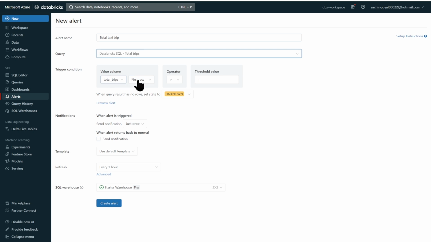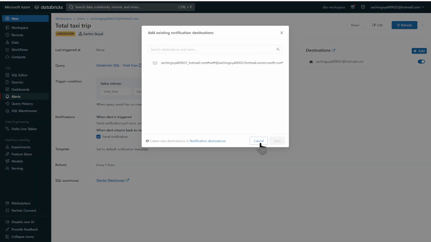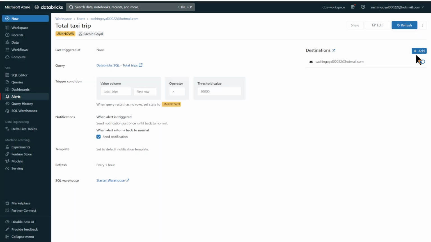I can say if total trips is greater than, let's say, 50k, I want a notification to be sent once if this value crosses 50k. I will click on save, and I can add destinations to the alert. I will disable this for now.